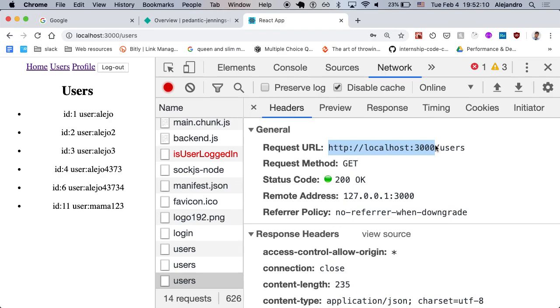So we have sort of this flow. We have our HTML, CSS, and JavaScript code that makes a request to the Webpack dev server, which in turn then makes a request to our backend.